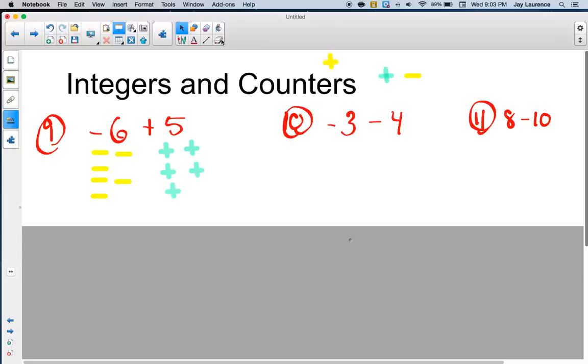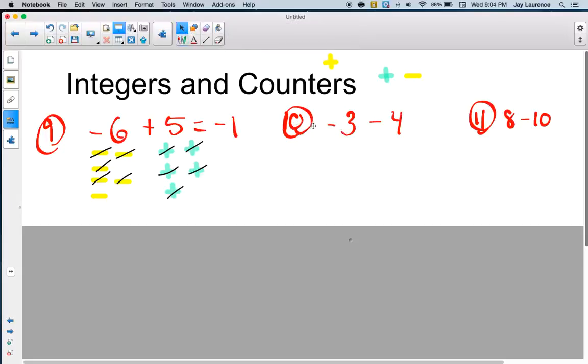Well, they cancel each other out. So, let me get my eraser here. Actually, maybe I'll just get a black mark. There we go. So this negative can cancel this positive. So I'm going to cancel those two. This negative and this positive, this negative and this positive, this negative and this positive, and this negative and this positive. And what's left? Some of you want to say 1, but I disagree. 1 what? 1 negative, or -1. All right, this is how we do this with counters.